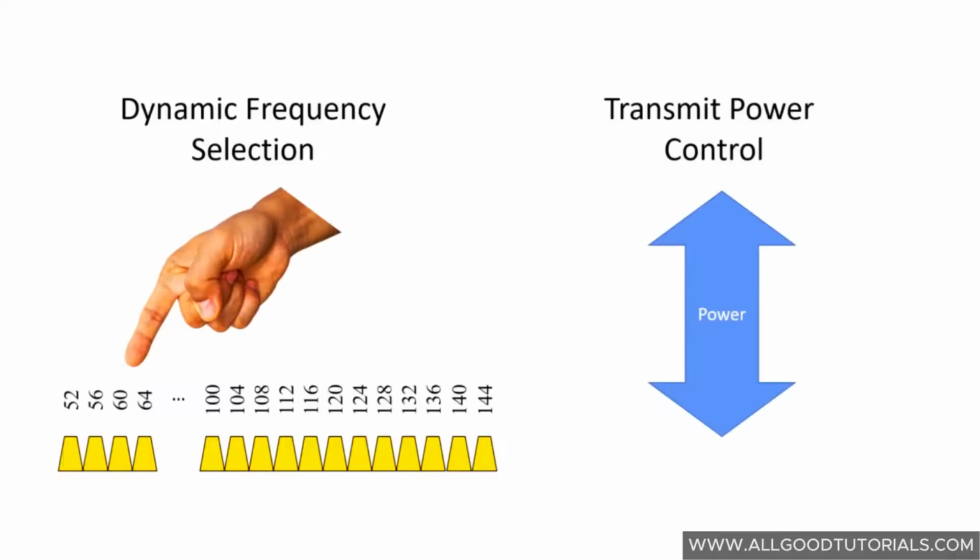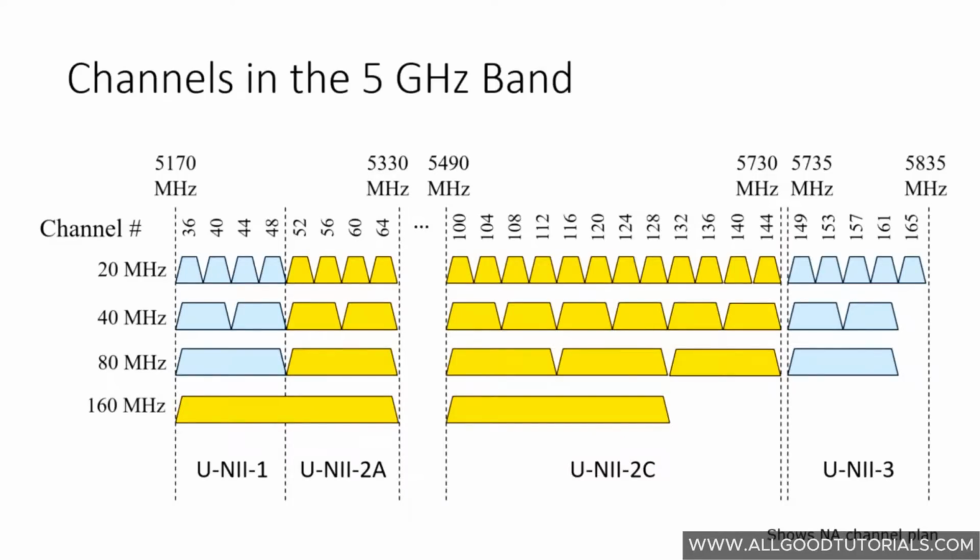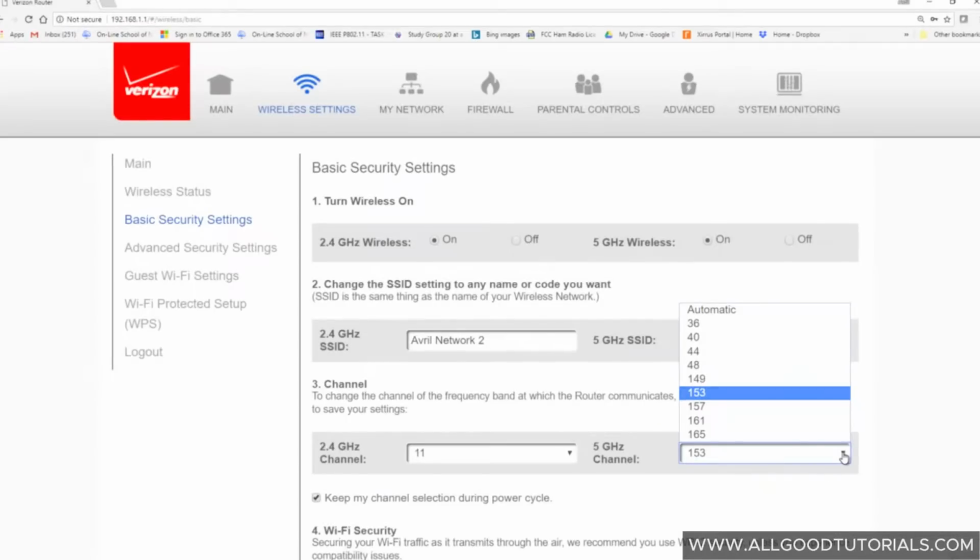Now, it's not so important that you know what these technologies are. What's important to understand is that the Uni 2A and Uni 2C require those technologies to be implemented in your wireless router. Those wireless routers, therefore, tend to be a little bit more expensive, and consumer-grade wireless routers like you and I have deployed in our homes typically do not have these capabilities and therefore will not operate on the Uni 2A and the Uni 2C and will operate on the Uni 1 and the Uni 3 bands only. And hence why you saw in my access point, for example, that I could only select channels 36 to 48 and 149 to 165, i.e. the Uni 1 and the Uni 3 bands.